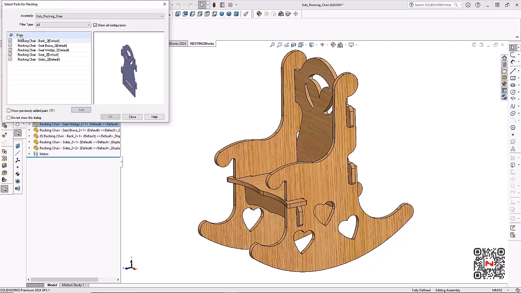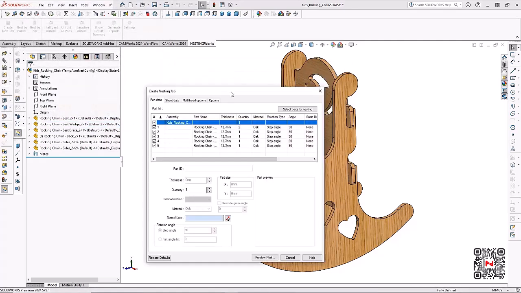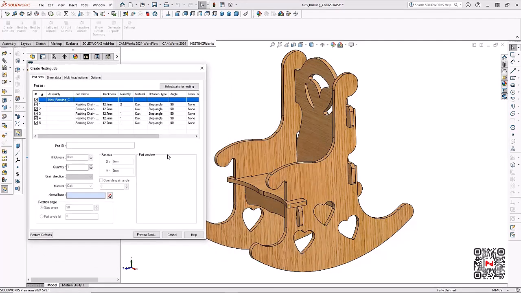And we can select the parts that we want to nest, and you can see those parts here. I might mention too, and let me put in the quantity here. Let's suppose that we want a set of 8 of these chairs for our dining room table, for example, or for a children's table.